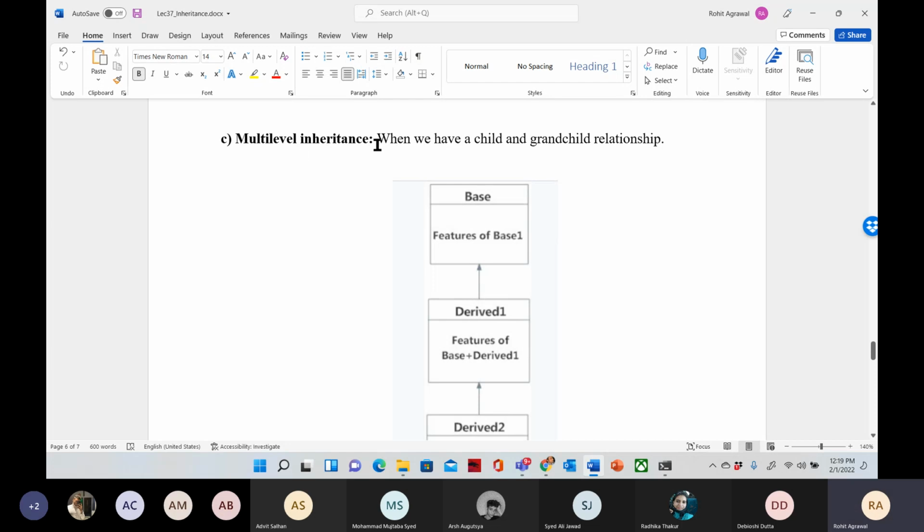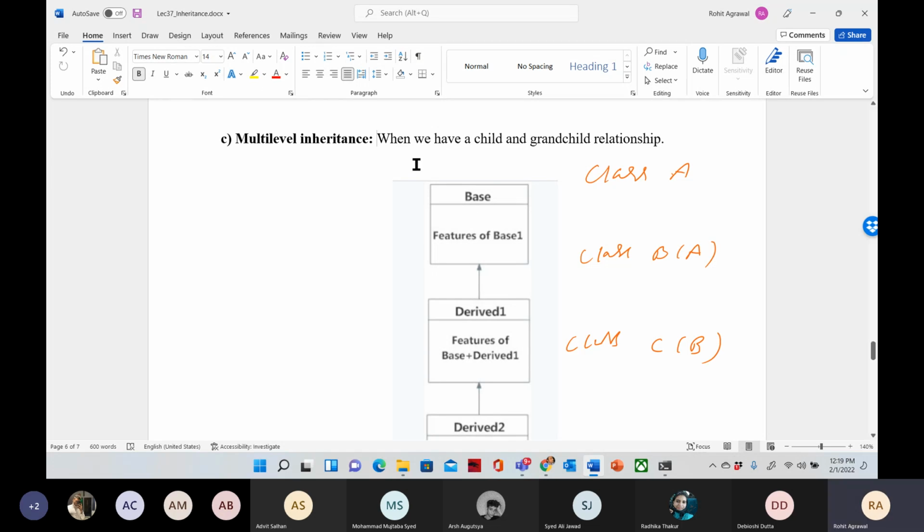Okay, so in case of multi-level inheritance, we have a child and grandchild relationship. What does it mean here? Suppose we have class A, we have class B with A, then we have class C with B, like this.